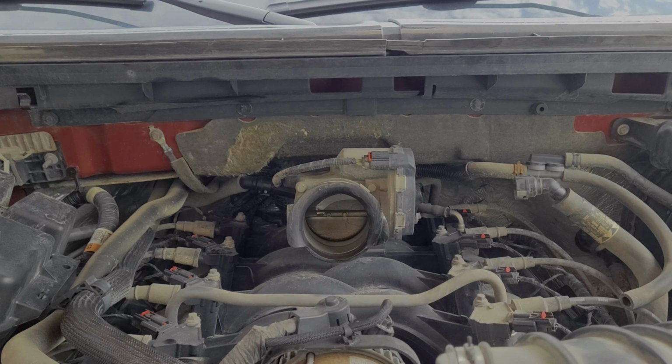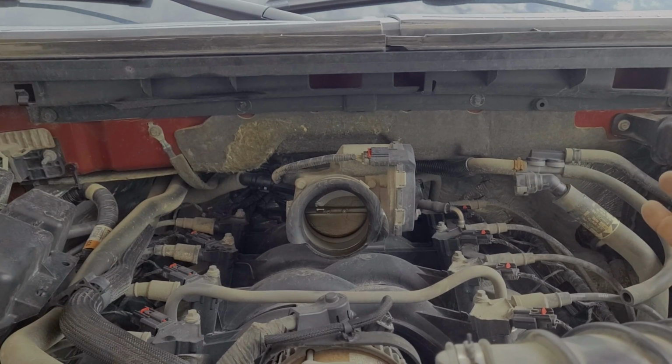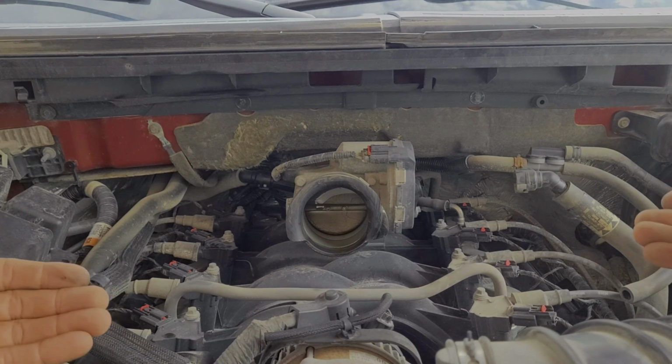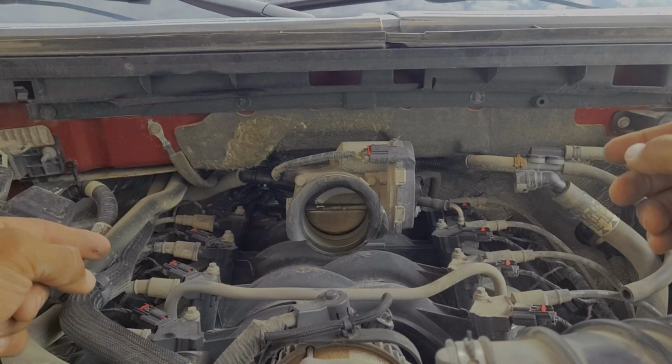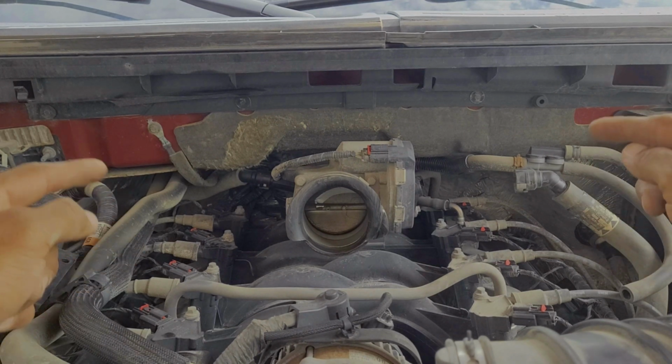Alright guys, now that we got the breather box out of the way, we have access to, again, the top 8 spark plugs, and those are the only ones we're going to change because we're in a pinch. I completely understand, but we have 8 more underneath the valve covers, and we'll get to those at the end. But right now, let's get our 8mm socket that we have been using to loosen up those hoses, and we're going to remove the coil packs.